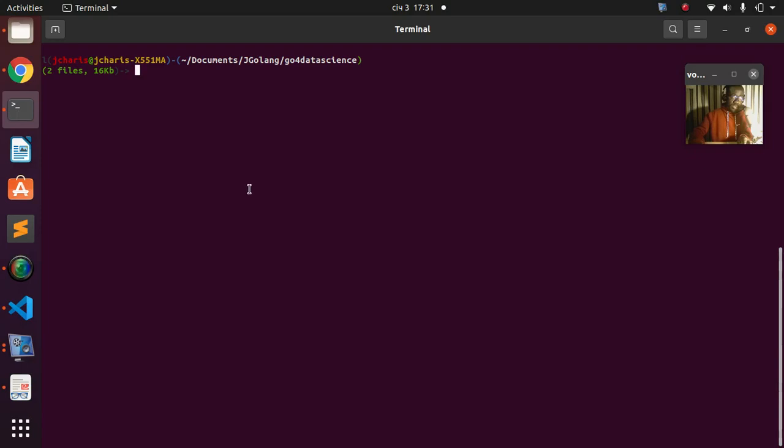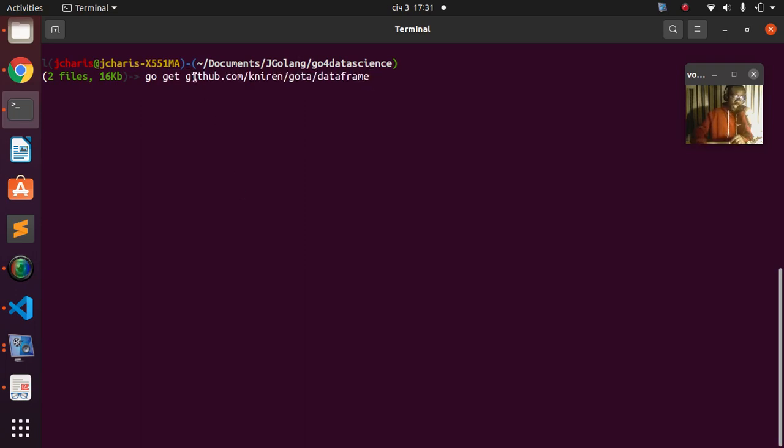So I'll just go back to my terminal, and then I'll just go with this option of go get, then you paste it there, right? So this is going to be the host, the place that is being hosted. This is going to be the organization or the user, and this is the package that we are installing, right? So let's run it. If it doesn't give you any error, that means that it has been added to your Go source library. Very interesting. That is something very simple. So that is the package we're trying to use in this tutorial.